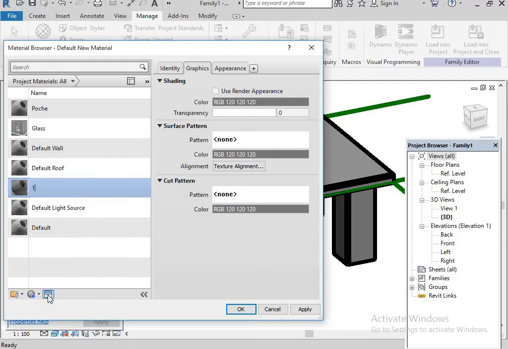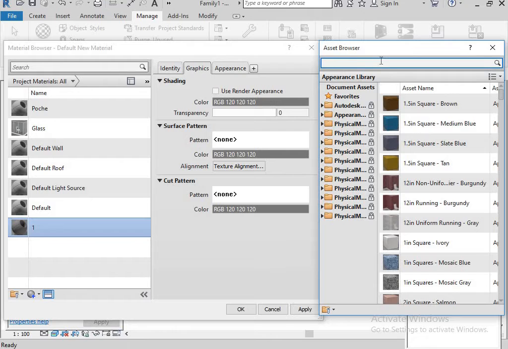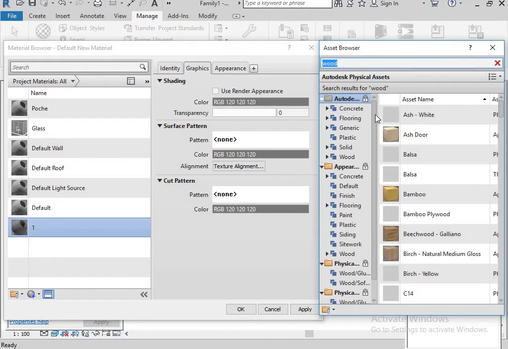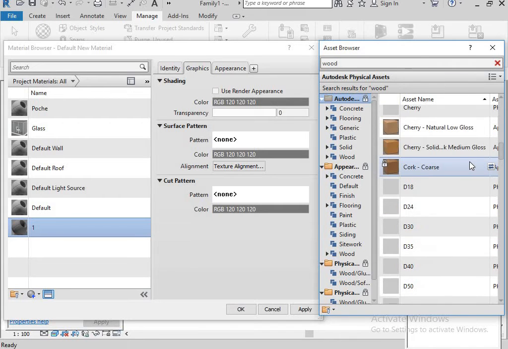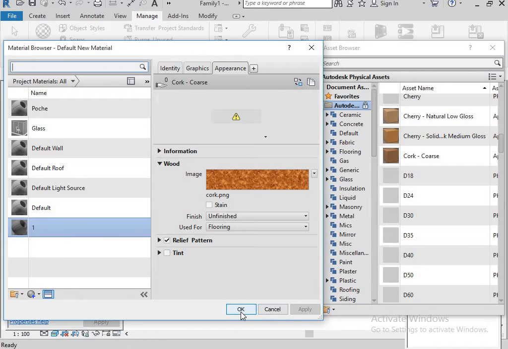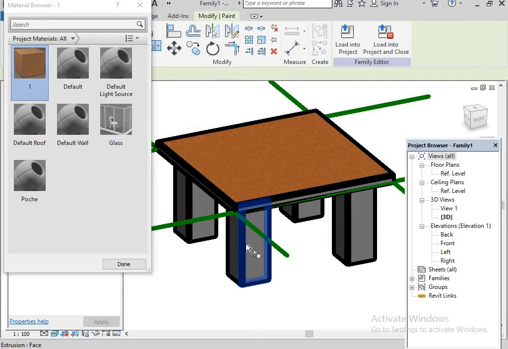I just renamed it as 1, then select your Material Browser. Here I need some wood colors, so I just search for wood. See here we have different kinds of wood. In that I am going to select this one, then apply. Okay, after that go to Properties, select this, apply to all the faces.